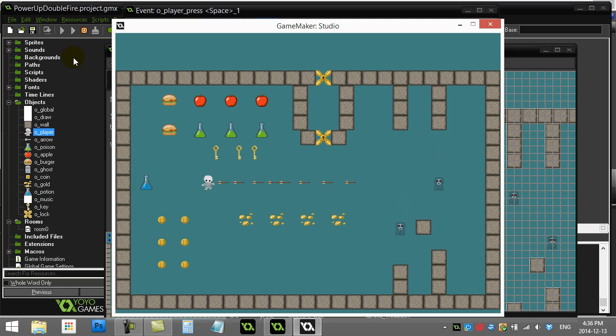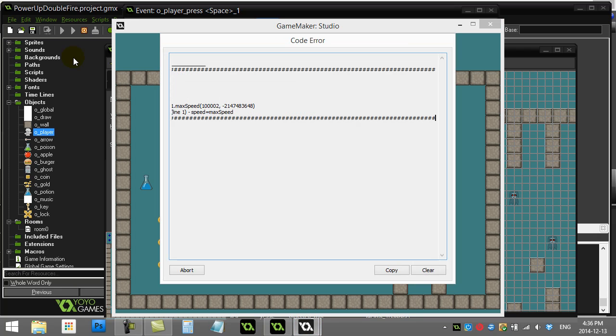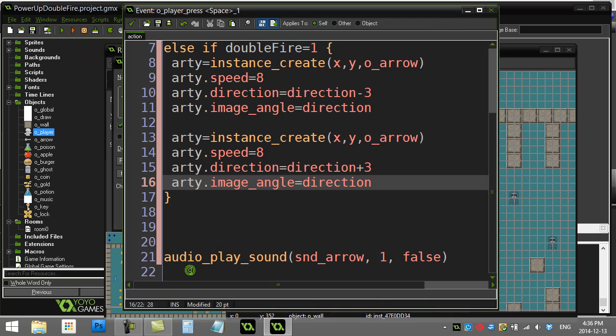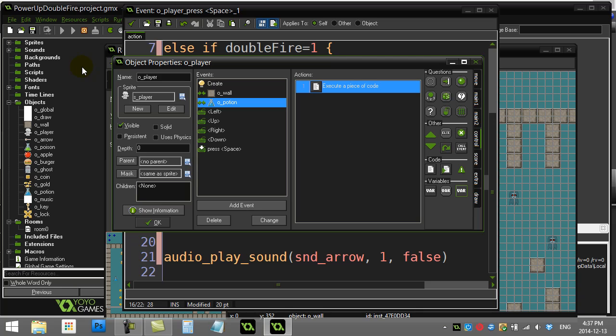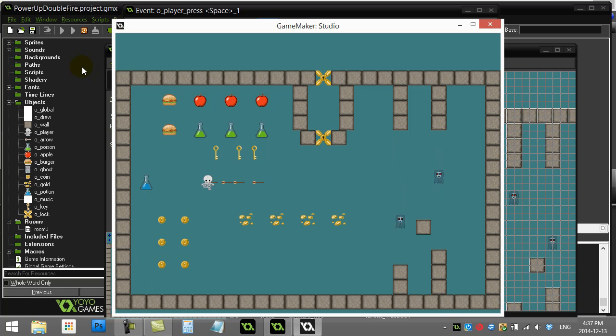So there's my normal arrows. Uh-oh. Ignore that. Now I said ignore that. I actually had a little bit of code from a previous video tutorial in there. So I've got rid of that. Let's give it a go now. And you'll see here, I got my arrows firing, I touched the potion, and now I got my little double fire going, right? Not bad. Okay, that's not too bad.